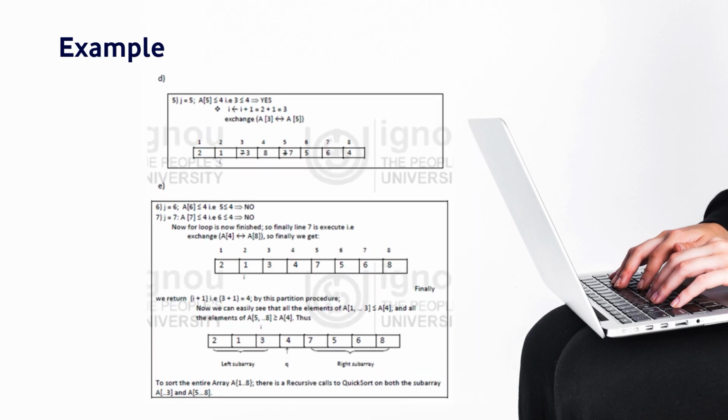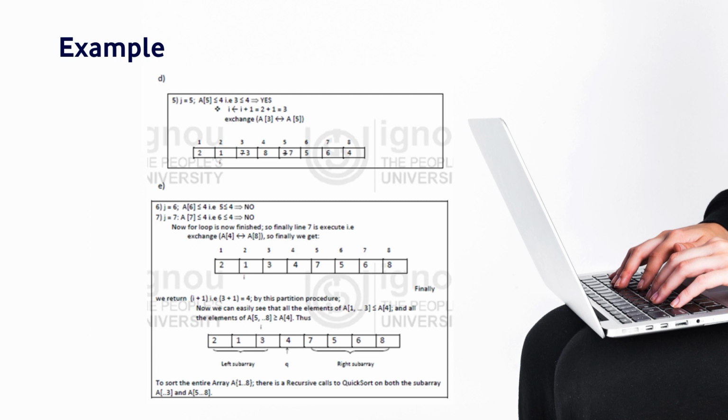Now again increment the value of P. So 3 is again less than 4. So again it's a smaller number, you have to take action. So what is the action here? Increment the value of I and exchange it with P. When you increment the value of I, it will become 7, and the value of P is 3. Now you exchange 7 with 3, so the list will have 3 at index 3, and 7 at index 5.